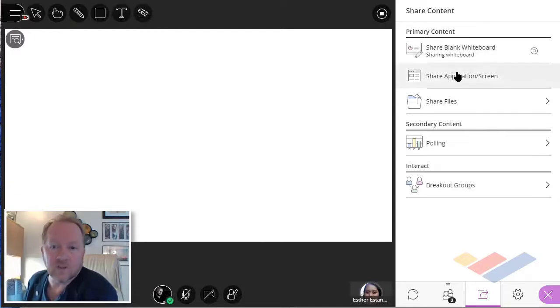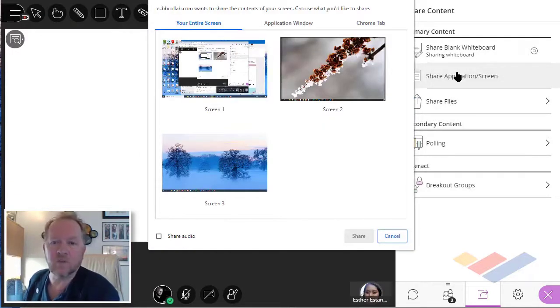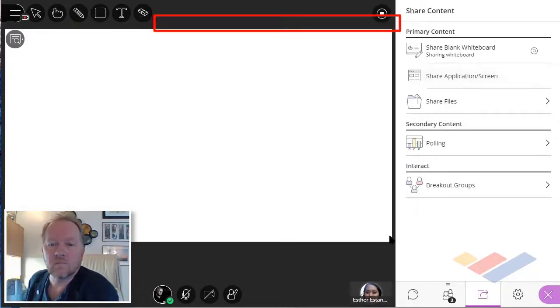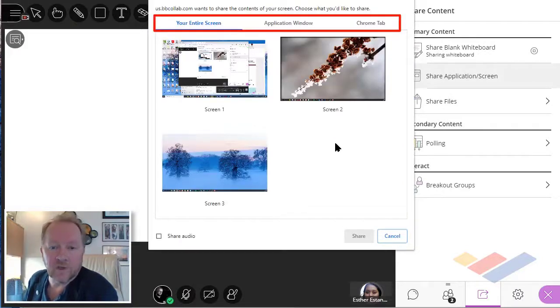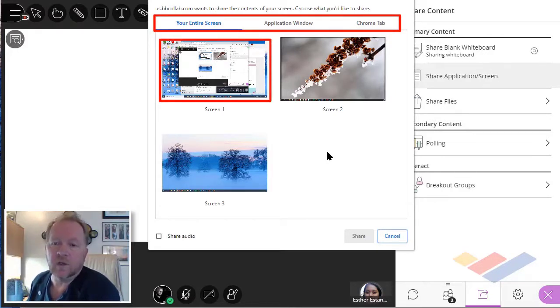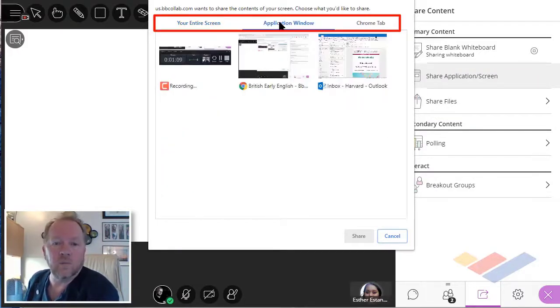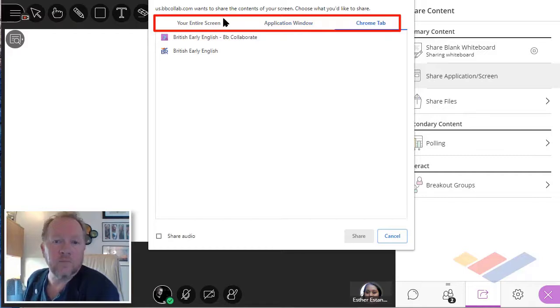Or I can share an application screen. And this could be an application like Excel or a browser window, or it can be the entire monitor screen. Now, I happen to have 3 screens. If you pull up the screen that has Collaborate open, it will give you this odd moire effect where you'll see a screen within a screen. What I recommend you do, if you have to do that and you only have it in your own screen, is just come back over to one of these and share an application screen instead. Okay, and by applications, you can choose to bring up any of these. I can bring up Outlook. If I had PowerPoint running, I can bring that up as well. Or I can bring up a specific tab on Chrome, which happens to be my browser.